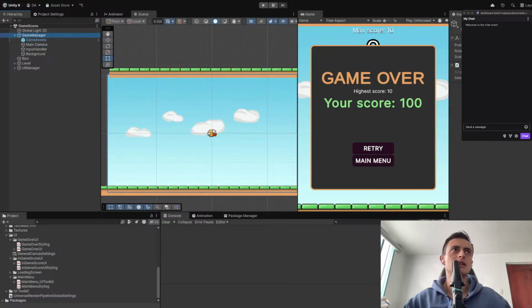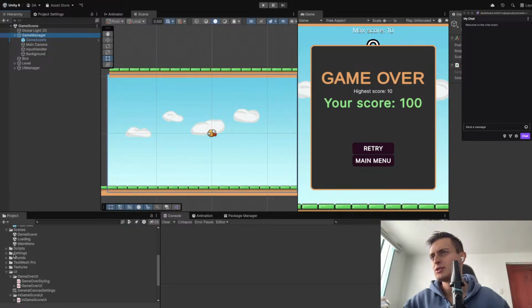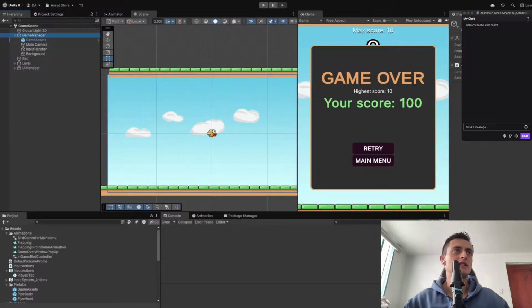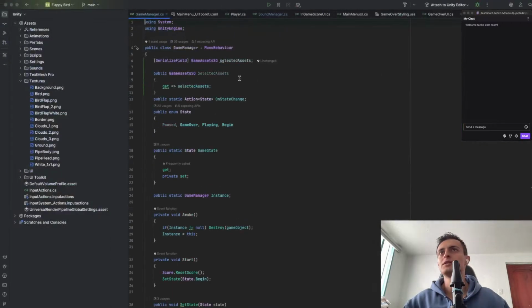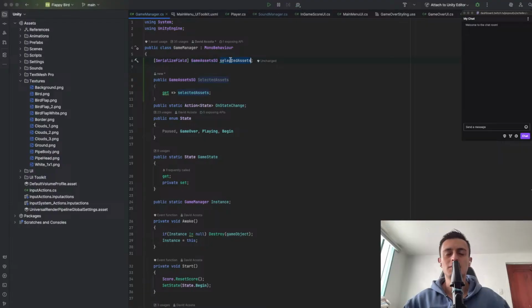So, what I have here, selected assets. For now, let's drag and drop this selected assets scriptable object here in game manager, for this is temporary. Okay, I remember. So this is gonna be temporary. Game manager will have a scriptable object with the selected assets from the level selection in the main menu. So that's another thing that I have to implement.